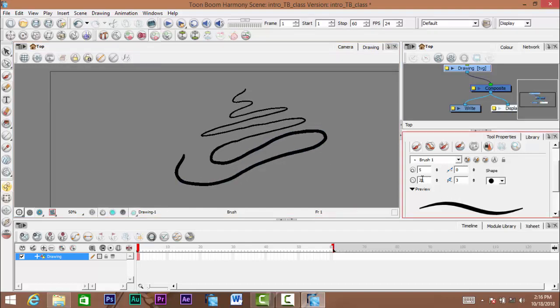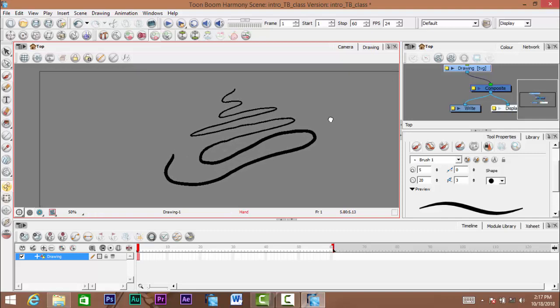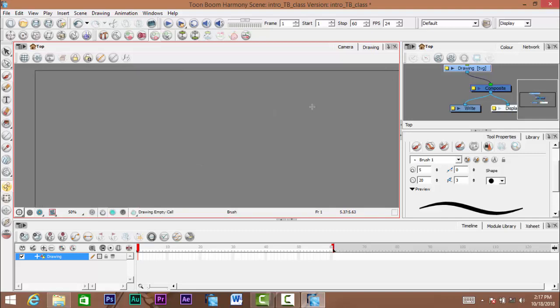It means that the maximum size, if I start pressing it harder, the size of the line will be as thick as 20 from the settings here. But if I start pressing it lighter, the size will reduce to 5. It only works with a graphic tablet. Pen pressure only recognizes the pen sensitivity of your graphic tablet. It does not work with a mouse at all.